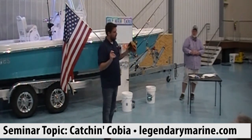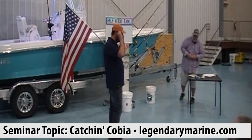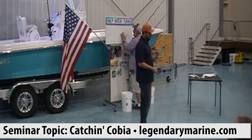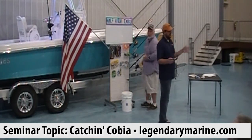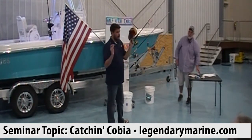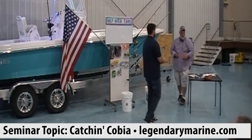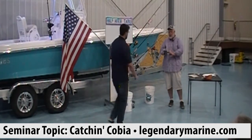These are the two most important tools you'll have when cobia fishing. We mentioned tackle, boat, and pier — but most importantly, you've got to have a good pair of polarized sunglasses. Everyone probably knows the benefits: they cut glare and let you see into the water. You can't see the fish, you're unlikely to catch it. A hat keeps glare from above and allows you to see into the water better. Hat and glasses are probably the most crucial gear for cobia fishing because it's so much a sight-fishing game.